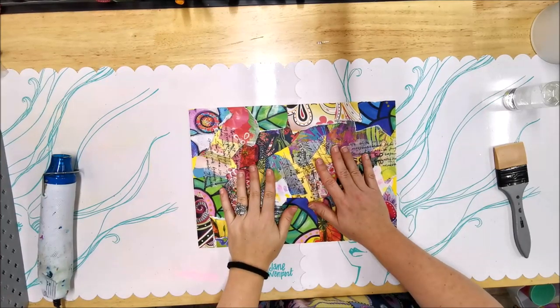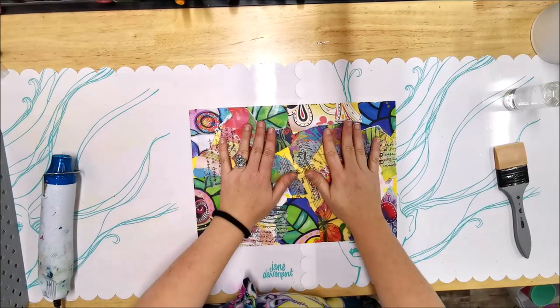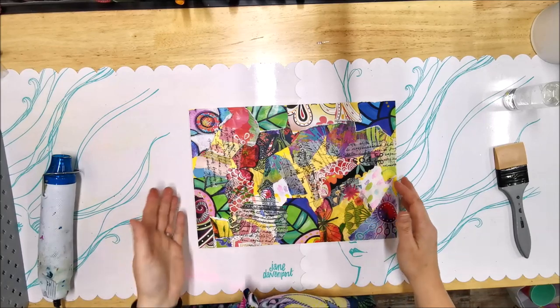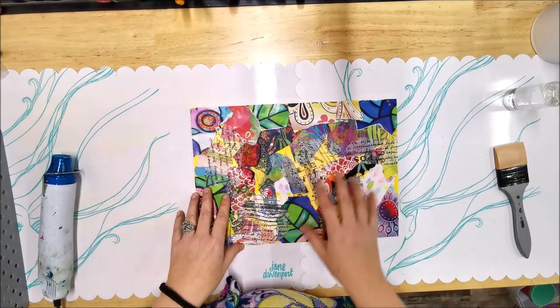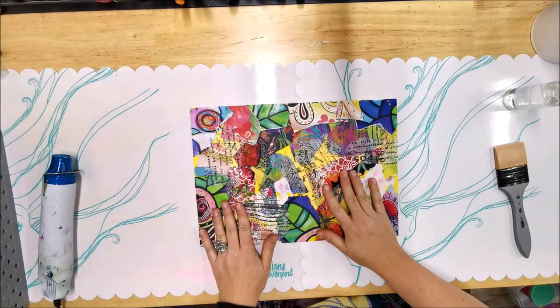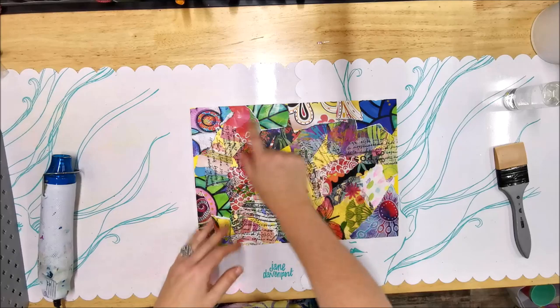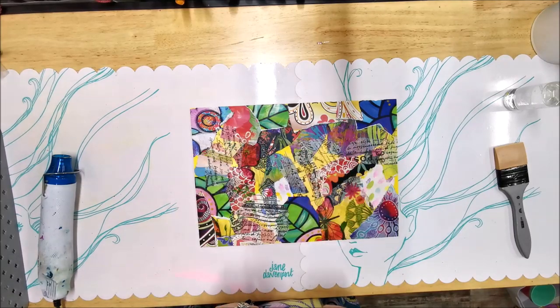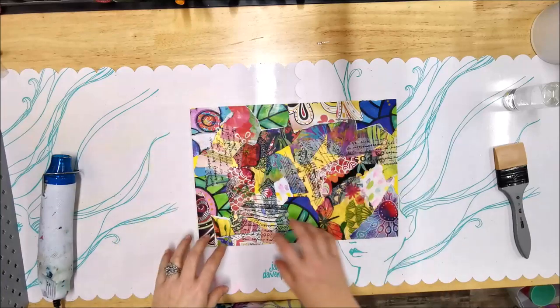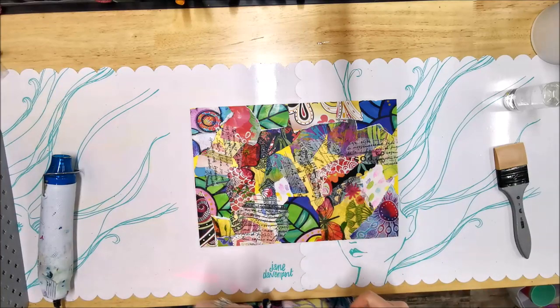How about we just use the masking technique, which is basically masking out some shapes with paint over this busy background. For instance, Christy in her video drew a face, I think, and she sort of embellished things around that. But I love circles, I know you do too. So I think I might just draw some circles around the surface here and then paint around them, so block out some of the paper that we've put down. Not everyone is going to like that, it's up to you. But I think I'll do that. So let's find some circles to draw around.